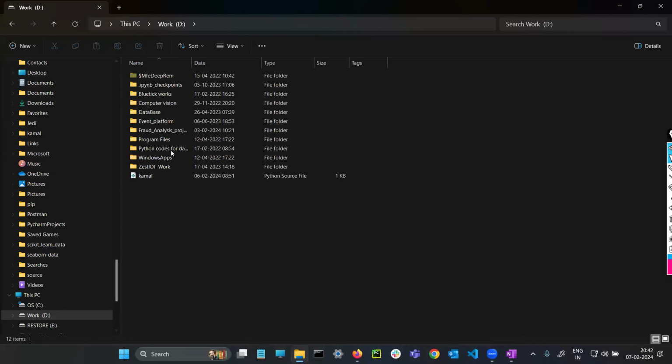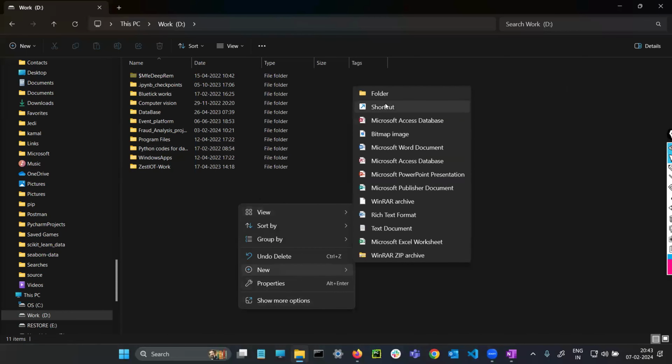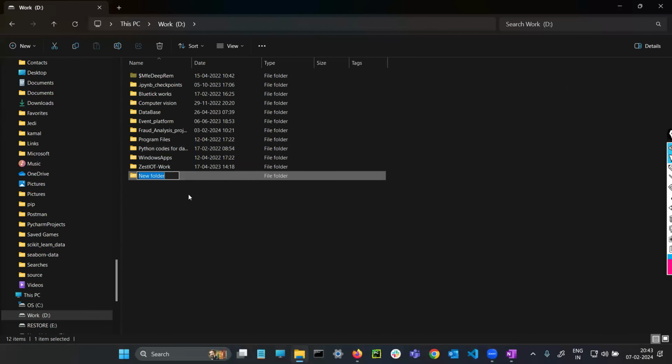For example, in my D drive, I will create a folder to explain how functions are used in real time. I will create a folder, some test folder name.